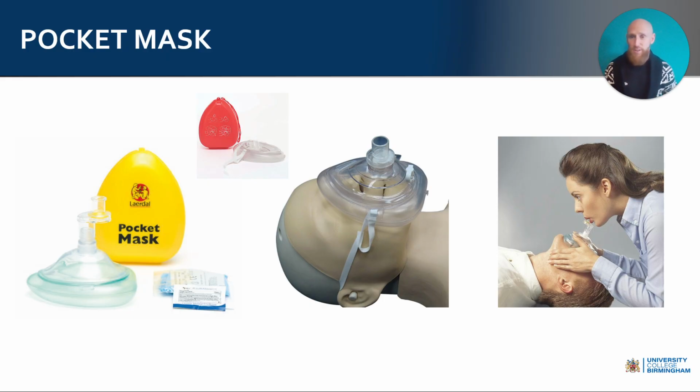Now, the pocket mask looks a little bit like this on the left-hand side. When you open it up, it'll have this little attachment that you might need to just pop on. And then it's almost a little bit like a triangle. The pointy bit for adults is going to point up towards the forehead, and the flatter base of it is going to go to the chin side. You'll see on the right-hand side, again, we've got that head tilt, chin lift position, which opens up the airway. When you have that, you'll more effectively get air into the lungs that then, when you do your chest compressions, disperses all of that around.